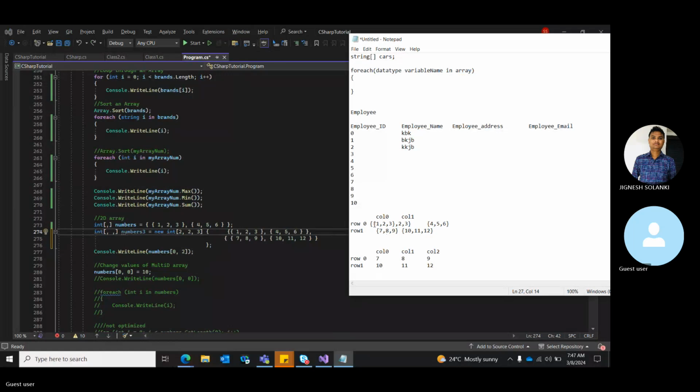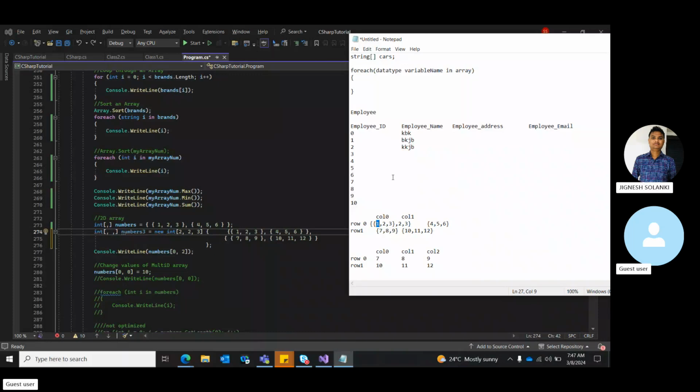That is 4 dimension: 0th row, 0th column, 0th array, and 0th value. You can increase the index like this to any n number.